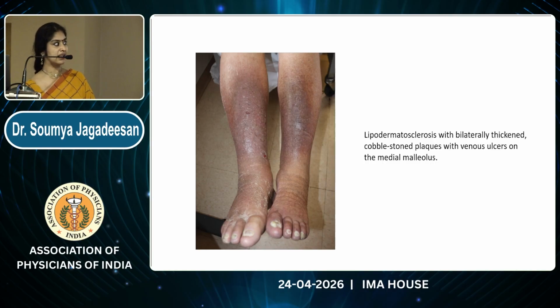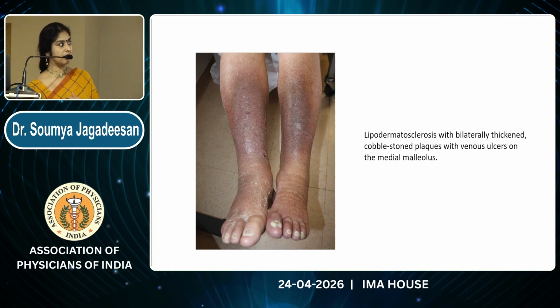This is a classical case of lipodermatosclerosis, which you know is associated with venous stasis, where there is a panniculitis. If you take a biopsy, it's not just a stasis dermatitis. Stasis dermatitis is just eczema. You get scaling, you get itching, sometimes you get erosions. When you get lipodermatosclerosis, it's not just the champagne bottle appearance that you get.